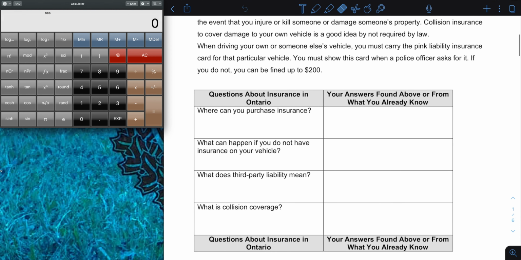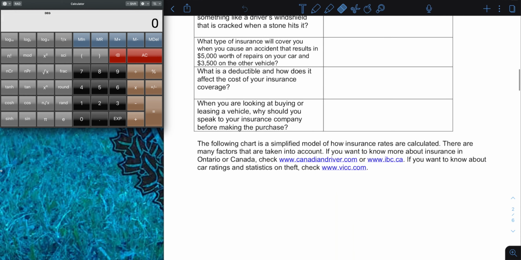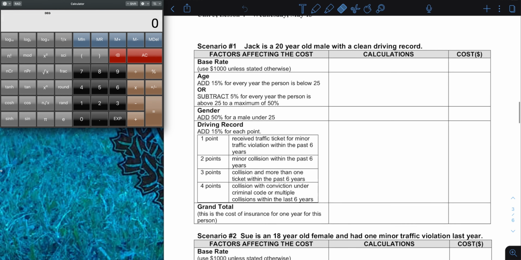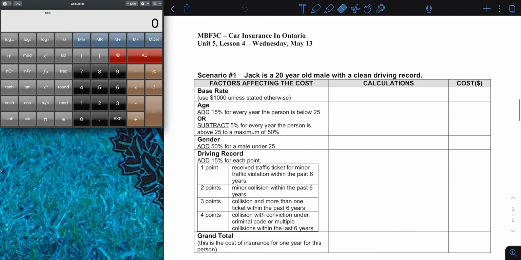Now, I think one of the major factors that this doesn't take into consideration is the type of vehicle that you're driving. That's probably going to affect your base rate. So your base rate is what they're going to charge you, probably based on what vehicle you're driving, or just whatever standard rate they have. And then you're going to start adding or subtracting from that, depending on the variables, or factors, sorry, that you see here on the left side.